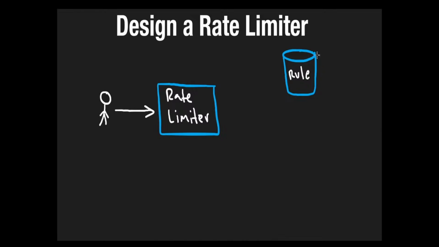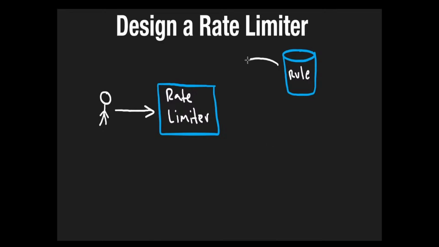Next, we need to have some type of storage to store all of our rules. And these are not defined by the user, of course, these are defined by us as developers for our particular APIs. Like YouTube can't upload more than 20 videos in 24 hours. We have to store that somewhere, and of course this has to be persistent. I mean, we might change it later, we might allow even more uploads per 24 hours, but we definitely don't want this rule to be deleted, so it should be persistent, most likely in a database, whether it's SQL or NoSQL. Probably doesn't matter, because remember, the scale of our database doesn't matter. We're not going to be storing that many rules, maybe 1 million, maybe 1 billion. It's not really that big of a number, but probably not 1 billion.